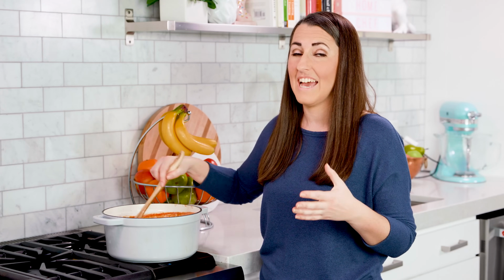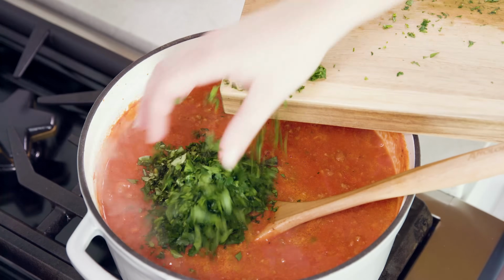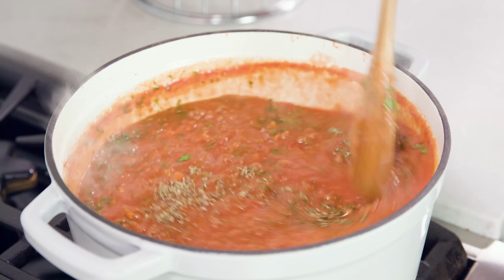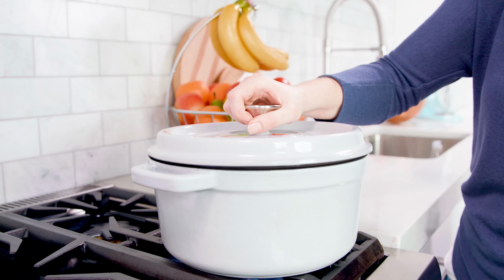But if you wanted to add herbs, now would be the time to do so. We'll stir this all in and it's already simmering. Then we'll pop the lid on and reduce the heat to low and let it simmer for 1 to 4 hours, stirring occasionally. So maybe stir it every 15 to 20 minutes.